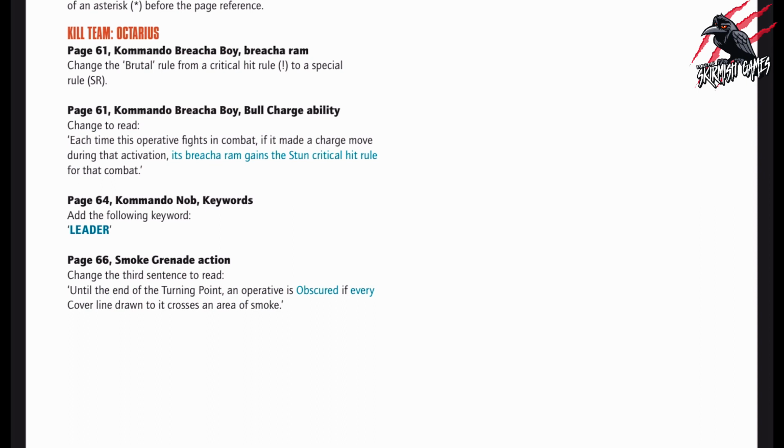And if you've been playing with the Commando Boys, then perhaps this is something that's been bugging you as much as it's been bugging me. But now we've got the answer to it. So that's great news. And the next update here is for page 64 for the Commando Knob, and it's to do with the keywords. We just need to add the following keyword, which is leader. So we have to add that leader keyword on his data card too.